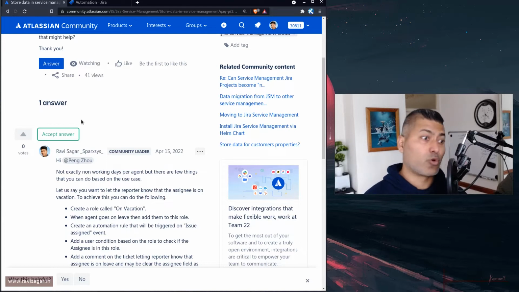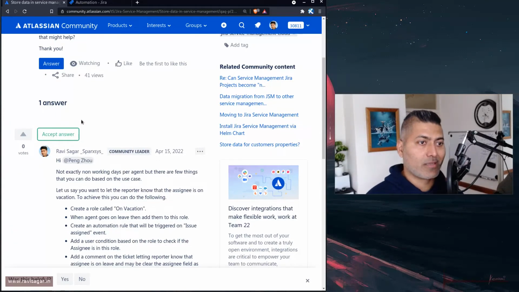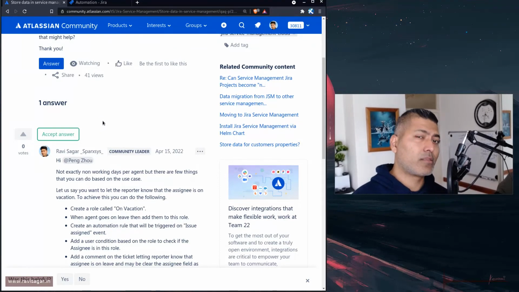But this will not really stop people from assigning tickets to them, and there is a way to handle it. What we can do is use automation rules. Whenever you assign the issue to these users who are part of this role, this automation rule can do a few things. It can add a comment on the issue. It can also clear the assignee field, so they are not really assigned. They will be the first assignee, but the rule will unassign the issues from them, and you can maybe notify other people. This is again just going to cover one use case, and this might work.